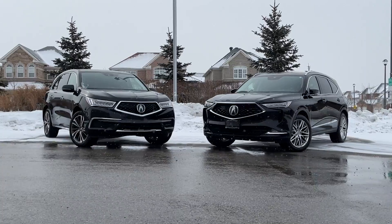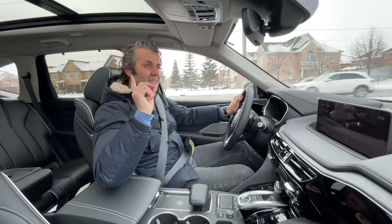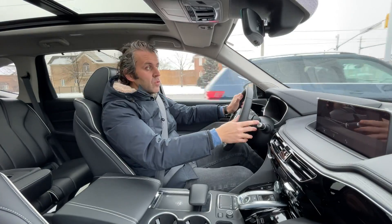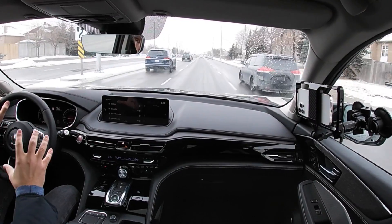The comfort level in this vehicle is so much different than the previous generation. We now have blind spot assist located on the mirror side — very smart. The mirrors on this are huge, which gives better visibility overall. The windows are actually slightly larger compared to the previous generation, and visibility in the back is far better. Even with the third-row up and headrests up, I can still see the car behind me from the rearview mirror. At low speed you can press a button and have a full view of the surrounding area of the vehicle — quite impressive.